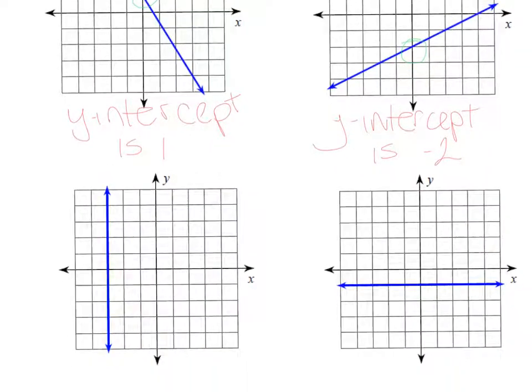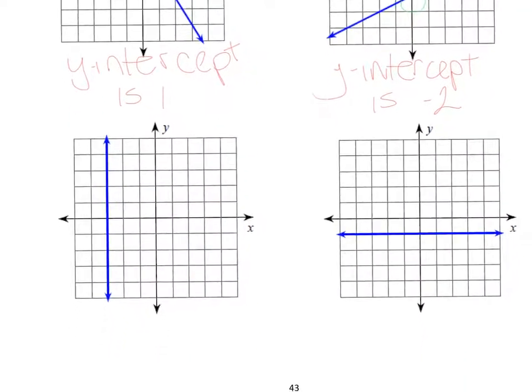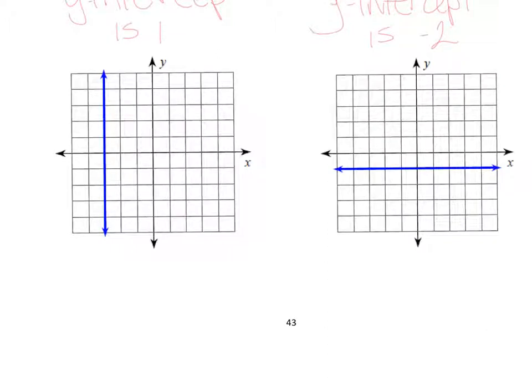Now, notice that the last two are these two funny lines that kind of break the mold, go against the rules. Taking a look at this first one, the y-axis is right here. I mean, that is the y-axis. That line doesn't intersect with the y-axis. So what we will say is that the y-intercept is none. There is no y-intercept, okay?